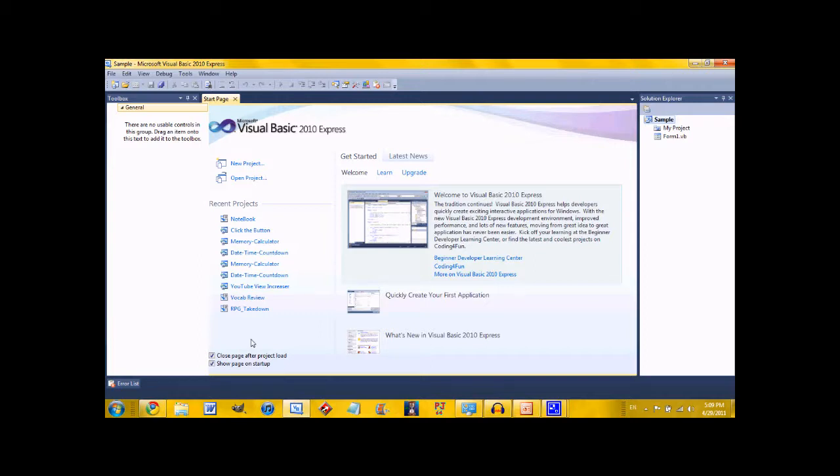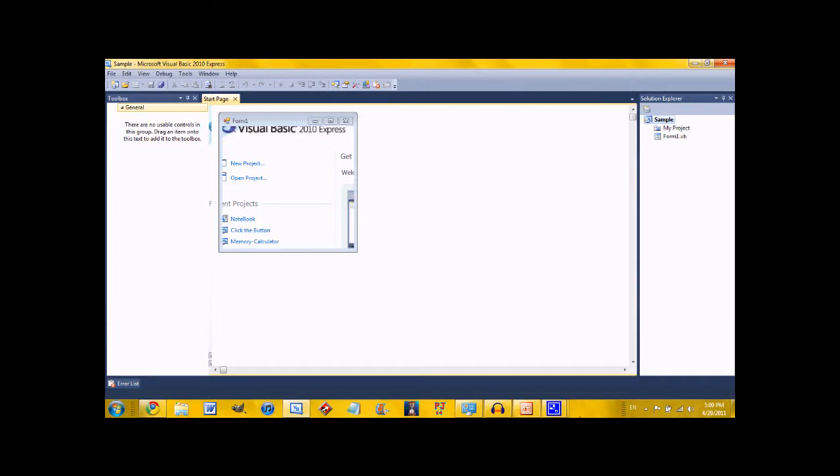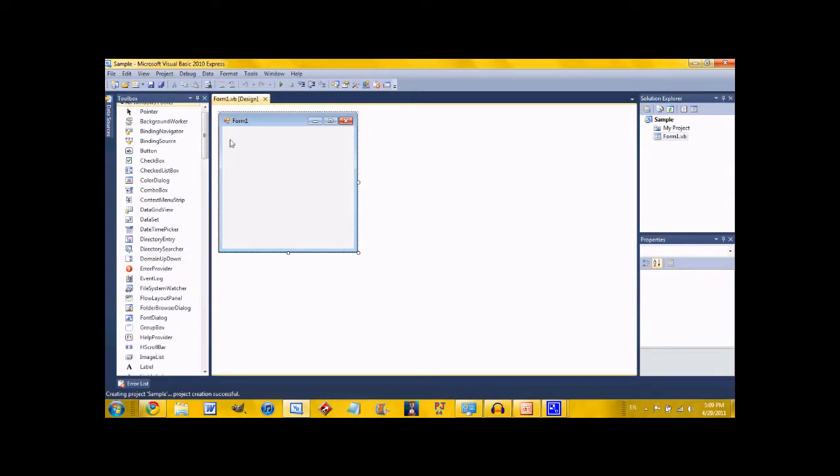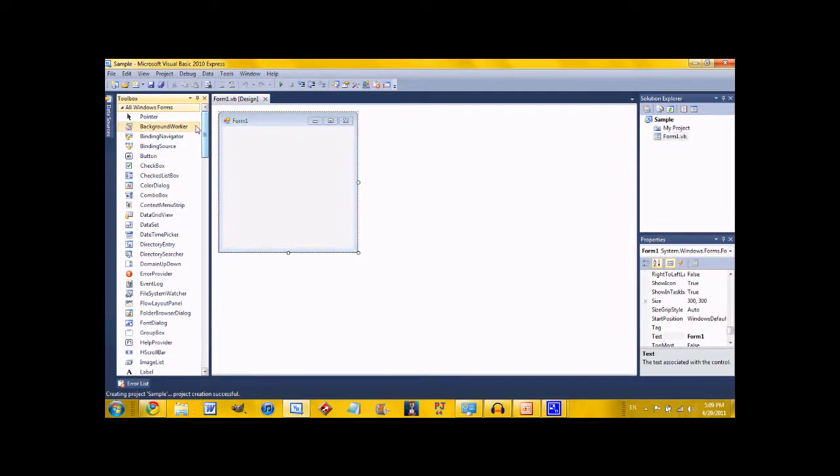While we wait for that, forgive my computer speed, it's been pretty slow today, I don't know why. I think it's because it's trying to install all these updates and it doesn't know what to do.